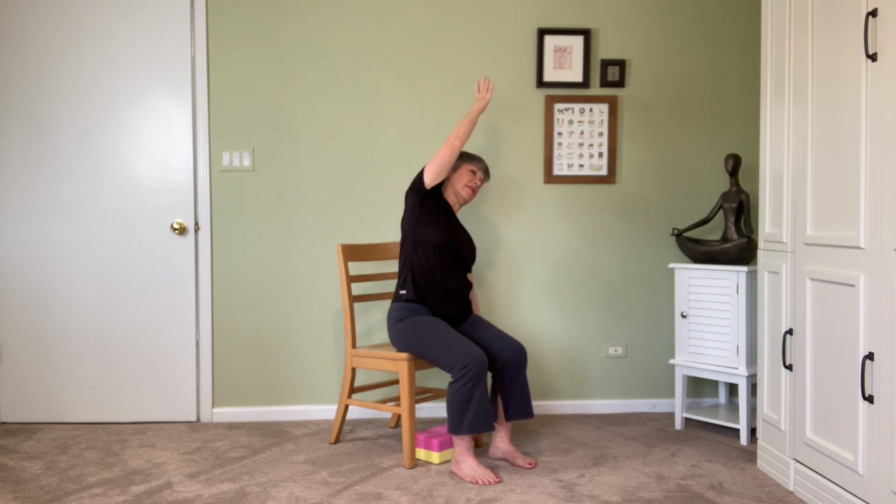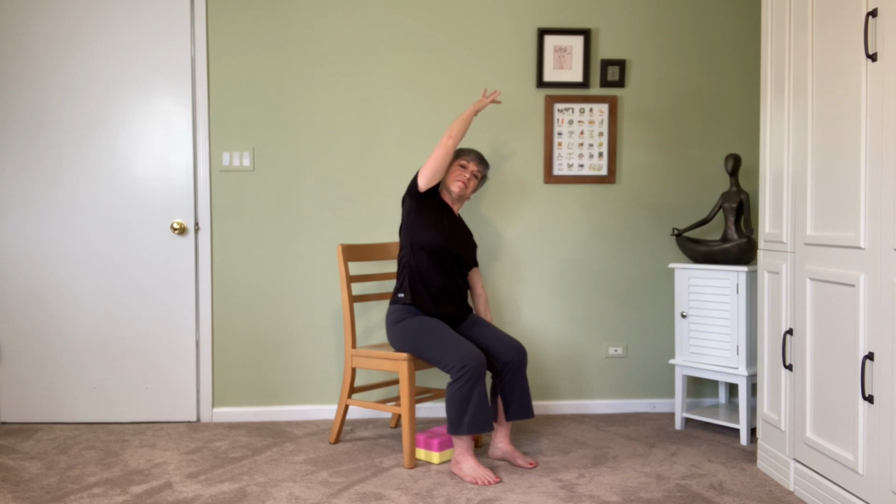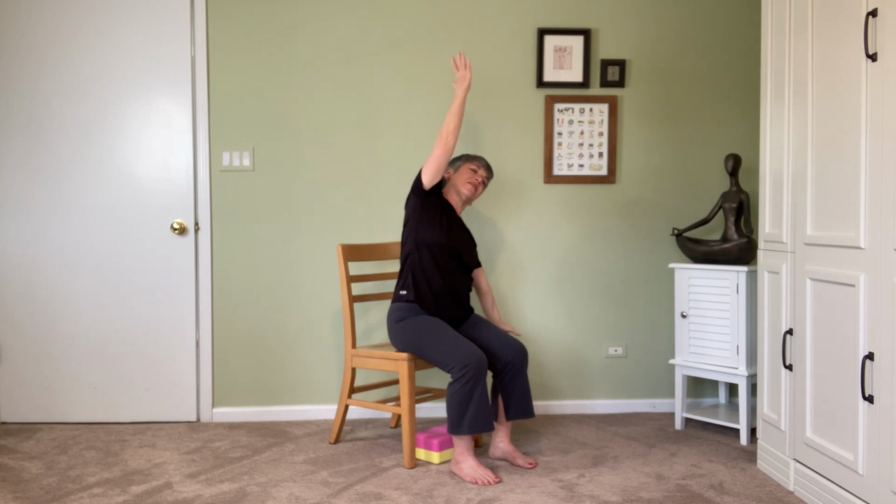Next inhale, take the arms wide, and exhale, take it the other way. And now we'll move with the breath from there. So inhale wide, exhale, lean right. Inhale, center, exhale, lean left. Moving at your speed, your breath. It might be a little faster or slower than mine, and that's okay.